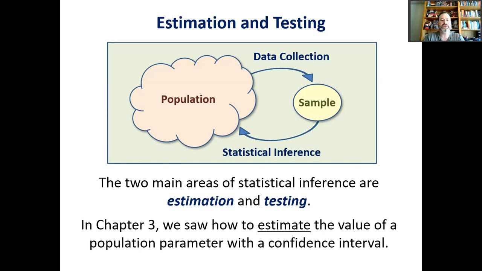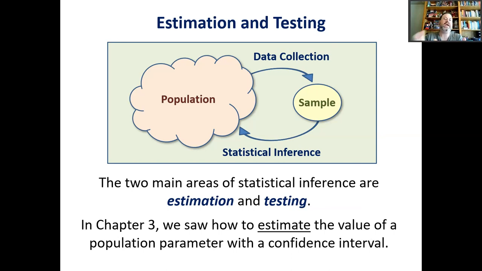We saw this picture on an earlier slide a couple times in this class, about how statistical inference works. And we already saw in chapter 3 how to estimate a population parameter by using a confidence interval. So what we're going to do in chapter 4 is we're going to test data. And specifically, we test hypotheses, and that's the main focus of this first section.